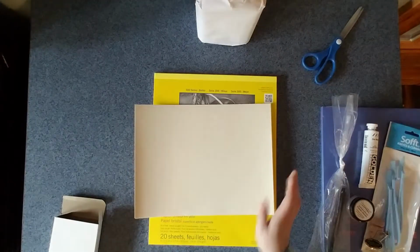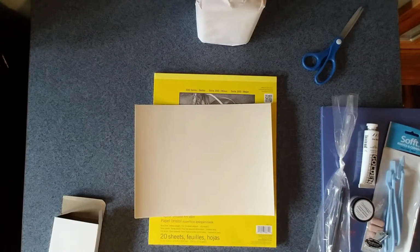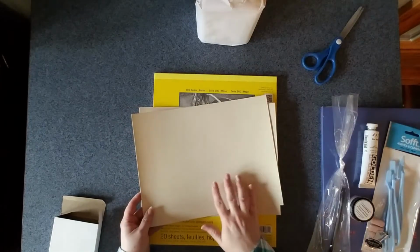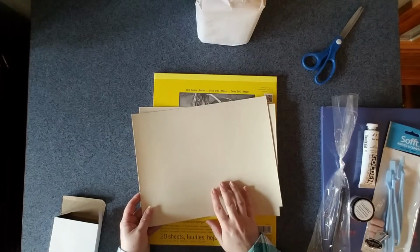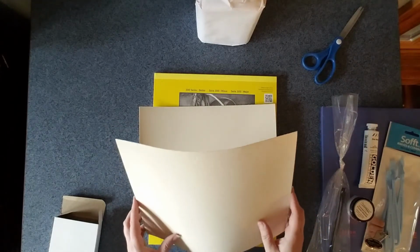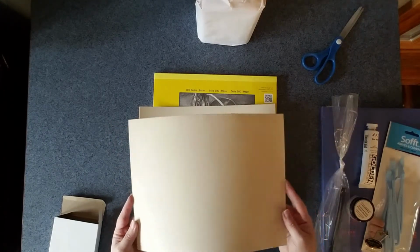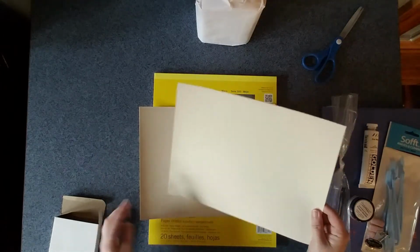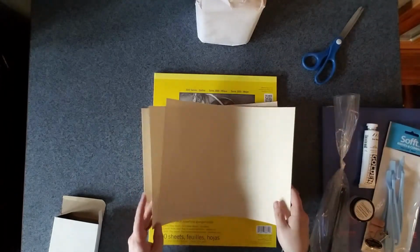It would have clicked because I would have been checking the order and the invoices. This is UArt paper, and I think I got the 600 grit. Let me check and see for sure. Yeah, it's a 600 grit. I ordered 3 9x12s, and it does have a small sandpaper feel to them, which I think is going to be really lovely for colored pencil and also pastels. Some people use these for pastels. So I got 3 sheets.